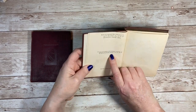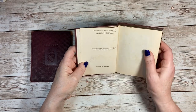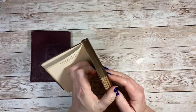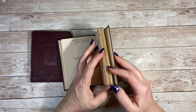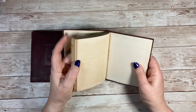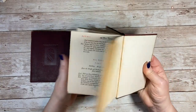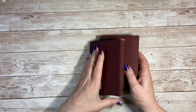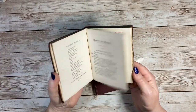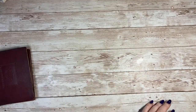This one is not as old. It's 1929. So maybe it's not so old that this should be the one I cut up and I keep the older ones. This one, the pages are uneven, but they're not quite as marked as the other one. All pages in this as well, so all value in cutting that up. So yeah, might cut that one up, give James The Two Gentlemen of Verona, and keep this one on my shelf. So got those. They're very nice.